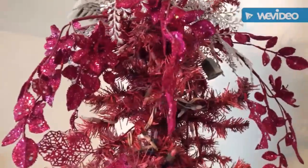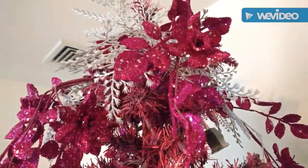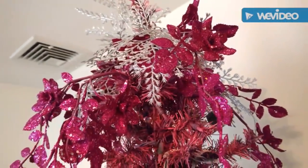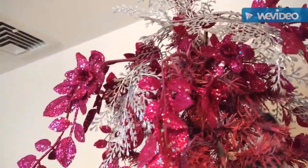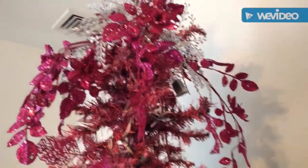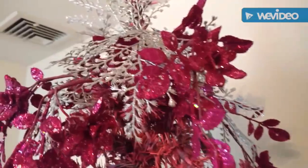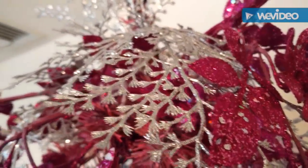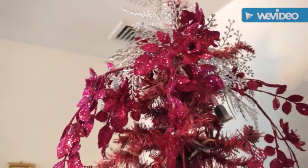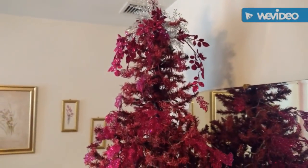I did the topper. It's the same coloration, the same kind of leaf, but this is more of a cascading pick, and it has these flowers on it, but you really can't tell because there's so much glittery stuff. So I put that on the top, and it almost looks like an umbrella, kind of, but it won't when I put more stuff on the tree. And then I added in the silver glittery fern picks as well, just to break up all of that fuchsia a little bit, right? So that's the top. I shut the light off just so you can get a better look at it.